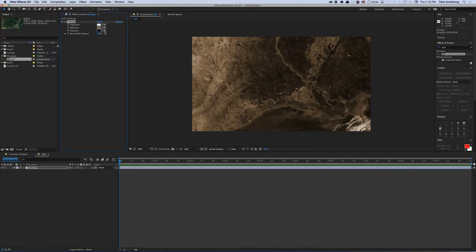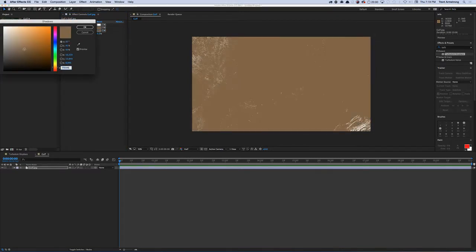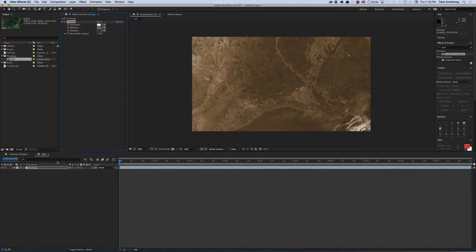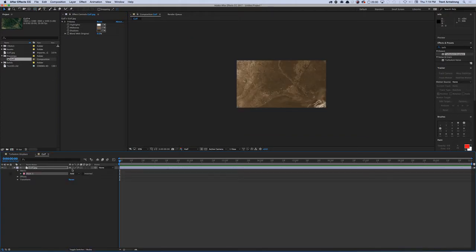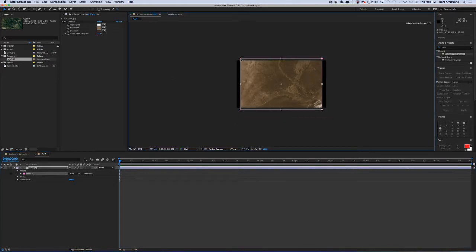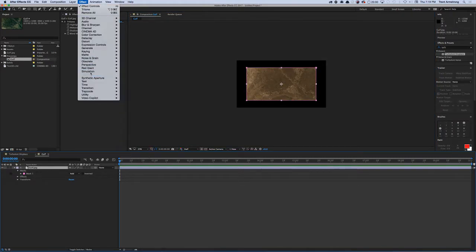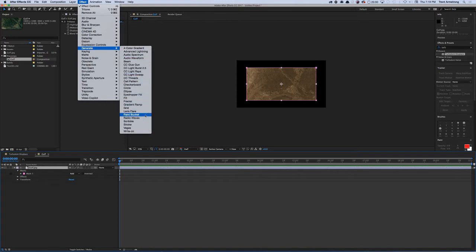Maybe let's just darken that a little bit. There you go. And then we can put a mat on there, and generate a stroke.